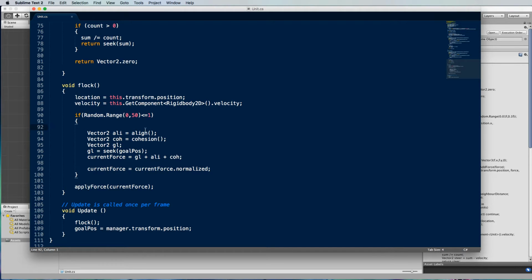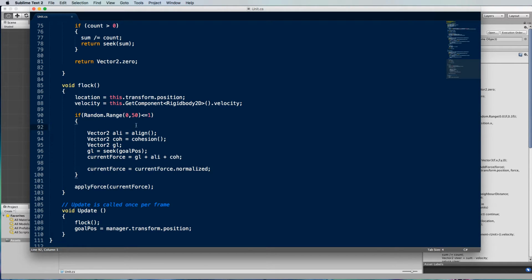Now, that's pretty heavy processor-wise, to do that for every unit, every update loop. So by having a 1 in 50 chance that you will do it, it just gives a little bit more fluidity, so that a unit will keep moving in the directions it's moving until it's told to then calculate through here. You can try changing this and see what you get, or get rid of that if statement and see how slow it makes things run.